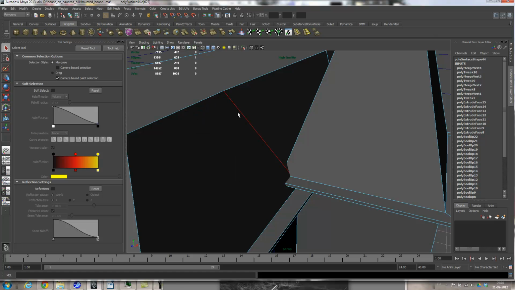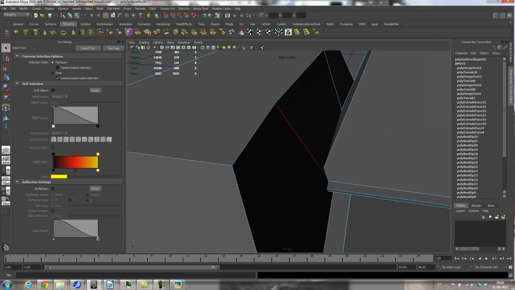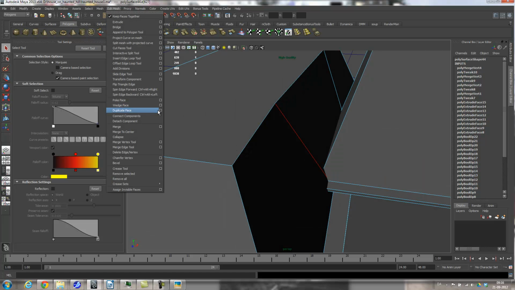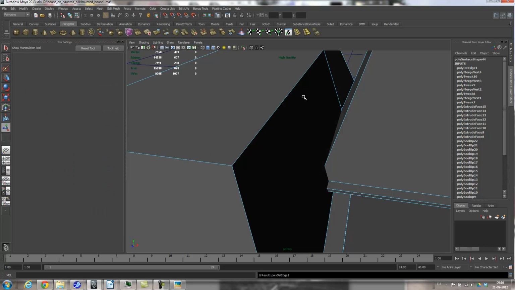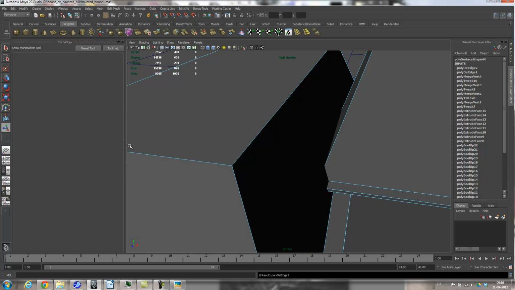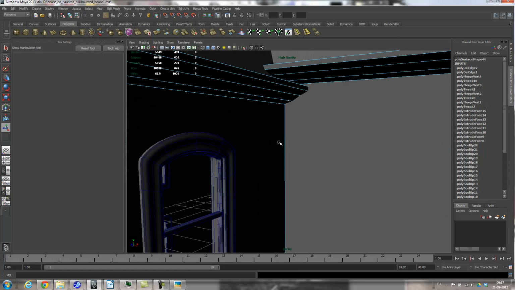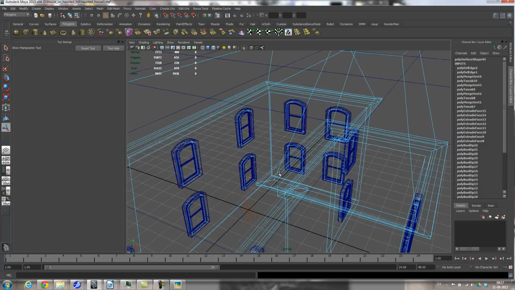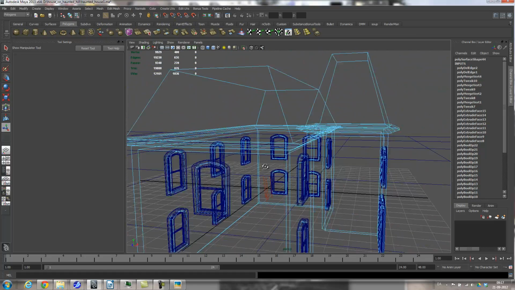I need to go edge, yeah, and then I'll go to edit mesh, delete edge/vertex, and you can see it'll pop right out. That just deletes it. There you go. So that will remove the edge and also remove any vertices related to it, unless they are related to something else. So that looks a little better.